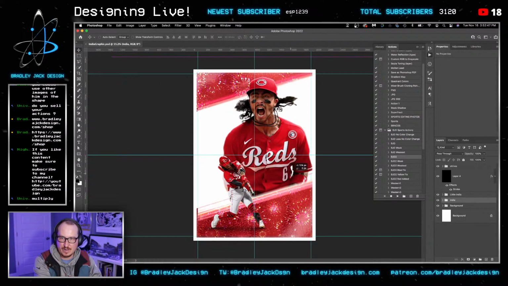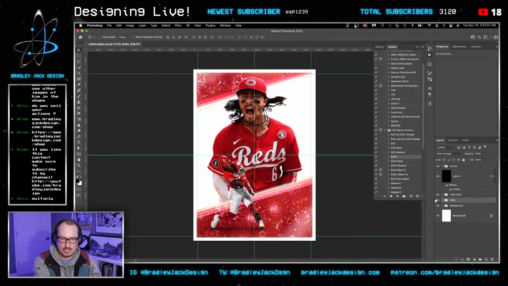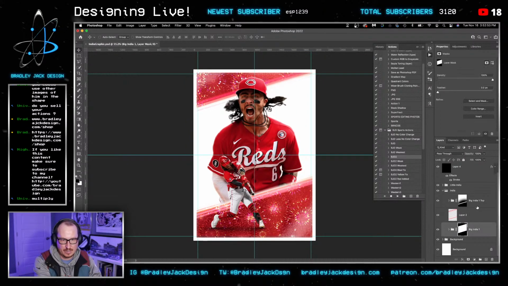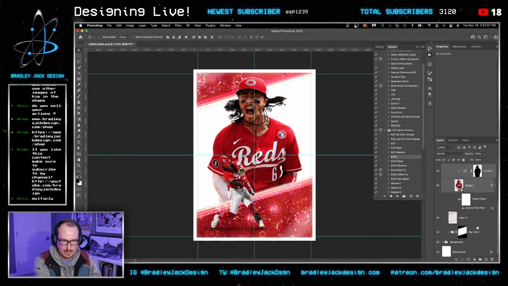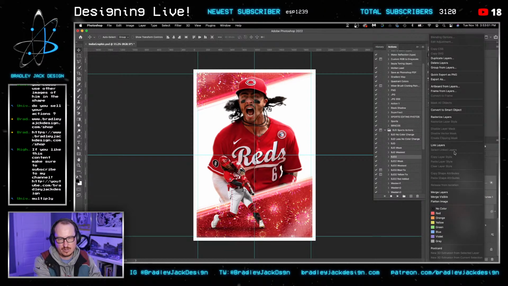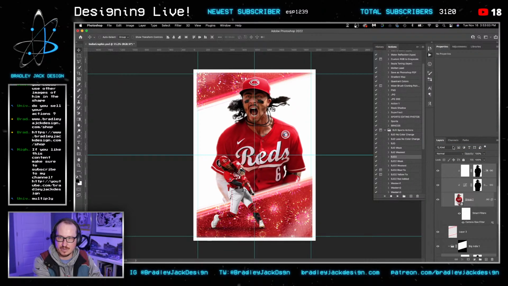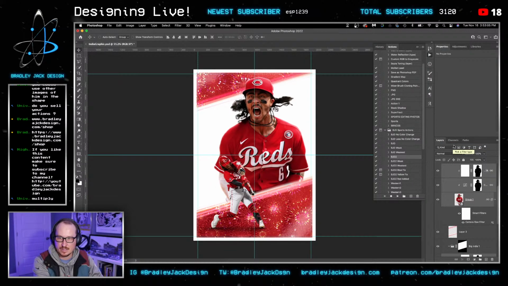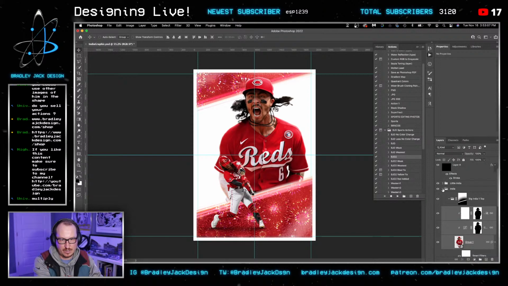So, you know, we might move him over just a little bit like that, and then move him over just compositionally, just to tweak some things. What I should do, which I'll do right now, is link these layers together so they move at the same time. So we'll move that over.